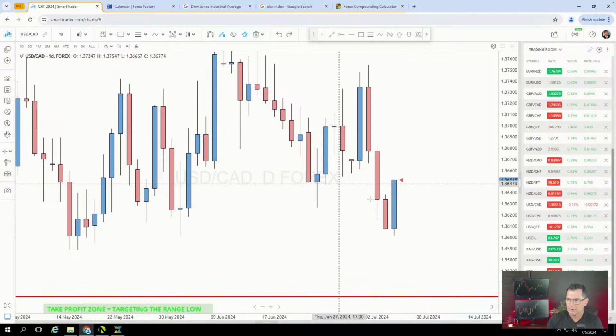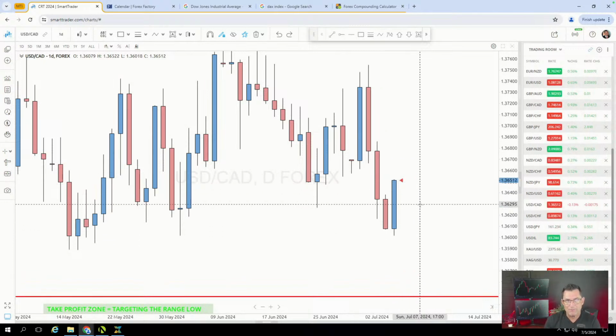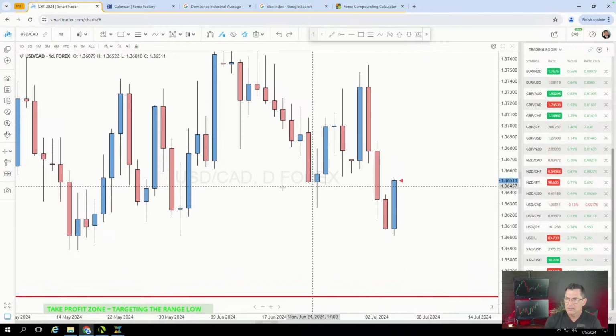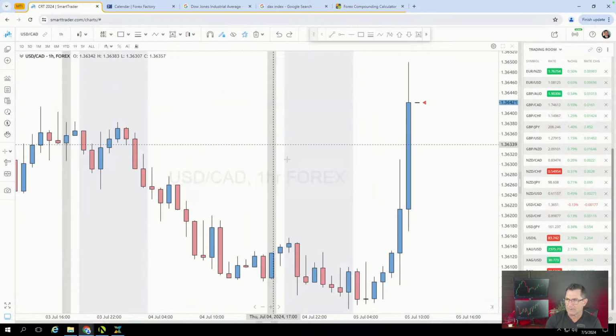And so what I'm going to do is see that there's definitely a liquidity draw towards a short-term target, and that will be around that 36.27 level. Currently, price is trading slightly above that. We've got about 23 pips above that, maybe 24 pips above that. So I'm going to go down to my lower time frame, the 1 hour.